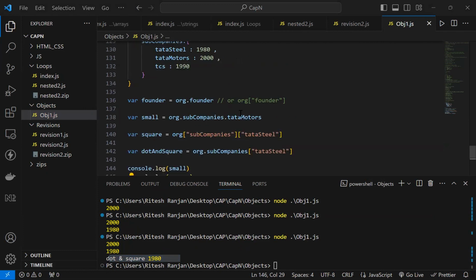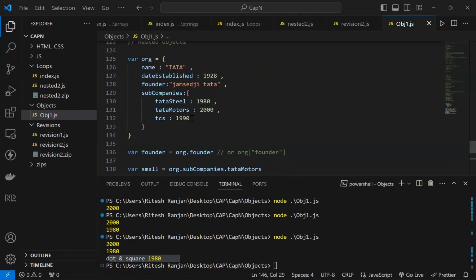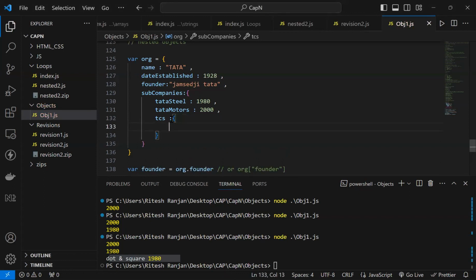ठीक? So let's say कि rather than doing this, I was going with the data inside this also. ठीक है? So in TCS, I wrote what can I write in here? Department, I guess. Department, and this will be tech. Right? Tech. So how can I access tech people? Tech कैसे access होगा?